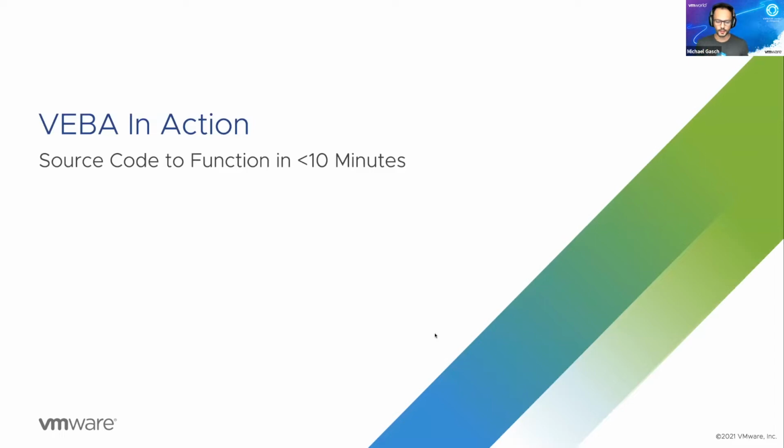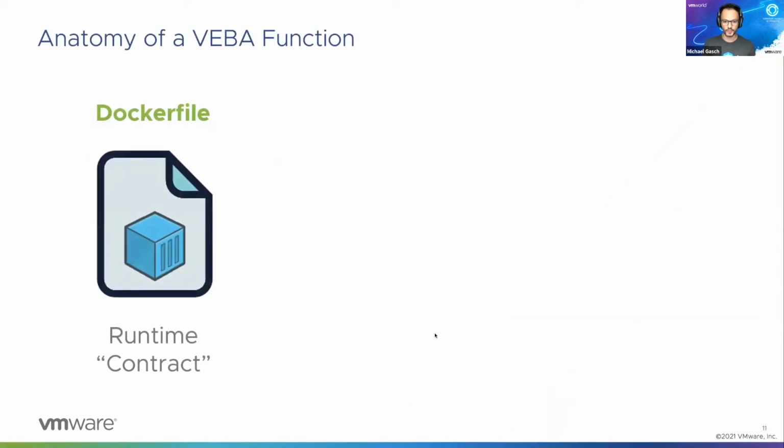So for this edition of the VEBA talk at VMworld, we thought we'll spend more time on how you can get started writing a function. In the previous meetings that we did on VEBA, we were more around the appliance itself. But in this talk, we want to spend more time on the actual experience, how you write a function. So let me quickly give you an introduction of the anatomy, if you will, of a VEBA function before William gives you a detailed walkthrough of how to build and deploy your first function.